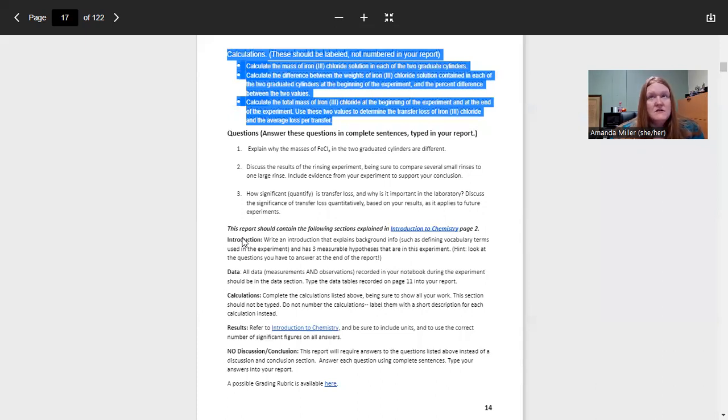Sometimes it is also about providing any information that somebody would need to have in order to understand why your experiment was what it was. So in this case, phrases like uncertainty and trace contamination and kind of the stuff that I spoke about in the beginning of our lab experiment would be good things to include definitions for. You also need to have a hypothesis built into your introduction. So remember that a hypothesis is something you can test.